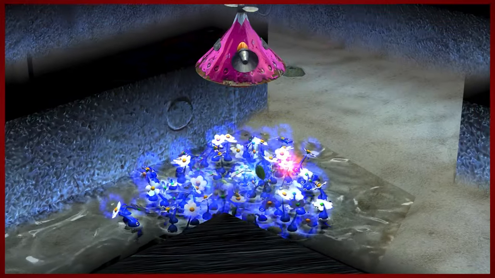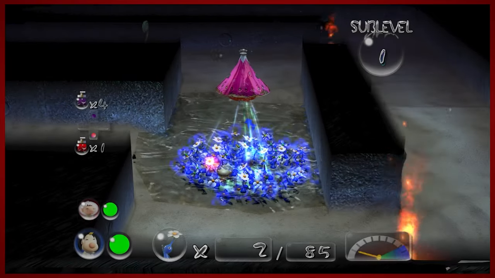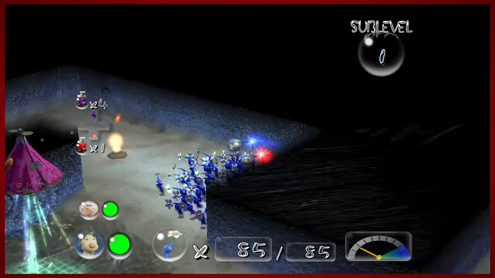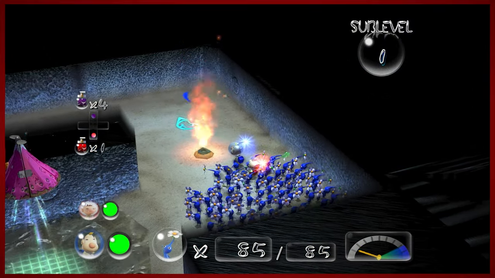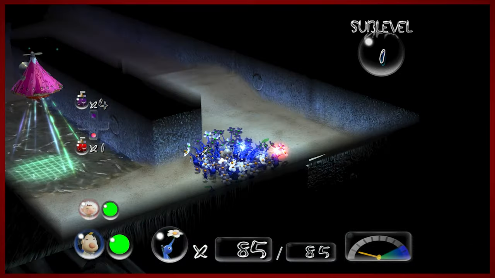Okay, everybody. Hopefully you're ready to get moist. It's gonna get crazy. All right, so first things first. You only have blue Pikmin, and you have fire spouts. You might be thinking to yourself, how do I do this? Well, you just gotta go speedy quick.